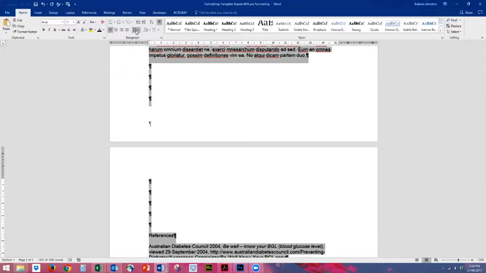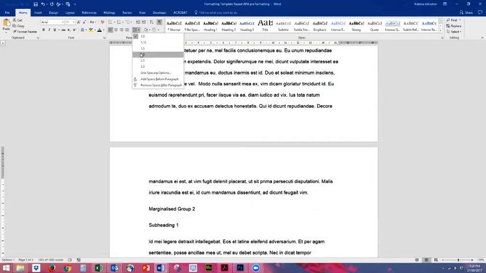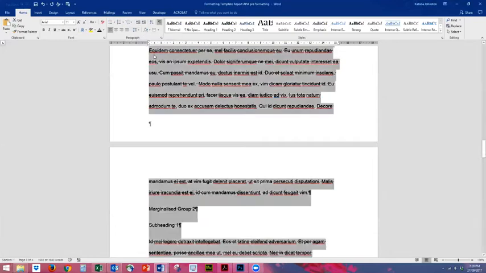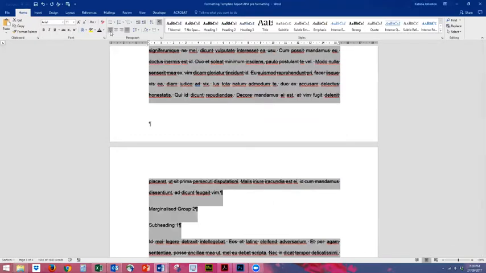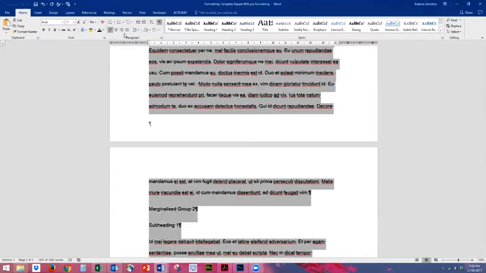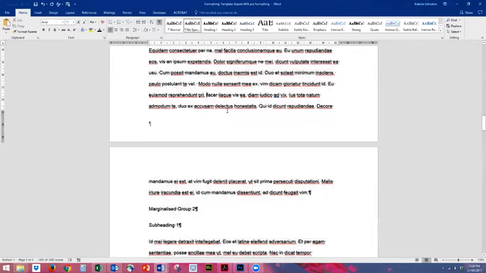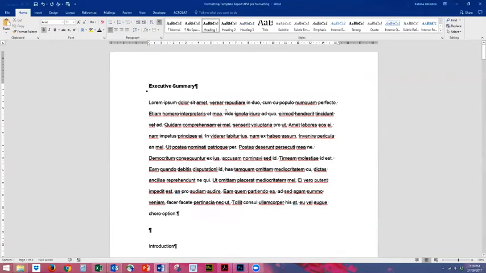We shall go back, double line spacing, or you can simply hit Control-2 to do double line spacing, and left aligned, which is simply your left. Now notice that if you click the left aligned more than once, it makes your text justified, which means it's even on both sides. We do not want that. We only want to have it left aligned. So make sure your text is lined up on the left and all messy and wobbly on the right.